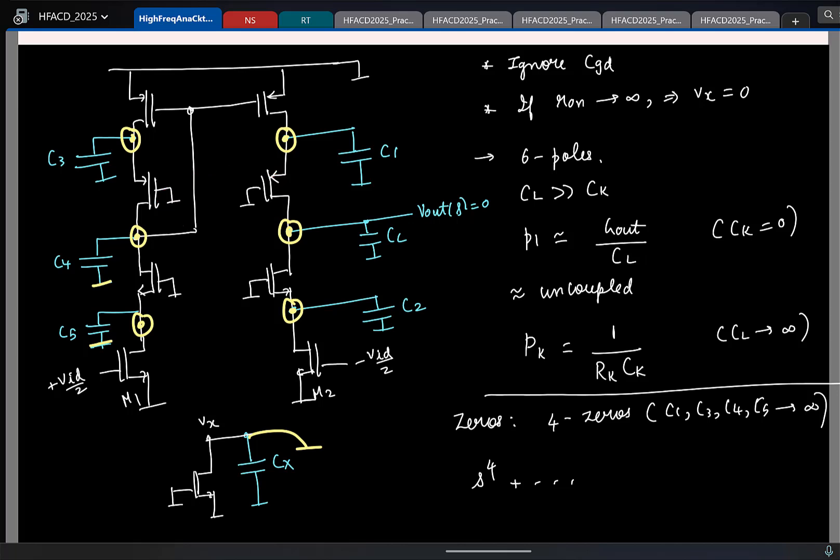Sir, is there no effect for CX? Yeah, same thing. If you ignore R naught of the NMOS, this voltage is 0, so you don't have to worry. But if you include the effect of R naught, then this node voltage is not exactly 0. So CX will add to an additional pole and an additional zero. And if you calculate those additional pole and additional zero and put R naught of NMOS to infinity, those one zero will cancel one. Yeah, it looks like it's 1 by GM, because in OTA, this node is the node with the highest impedance.